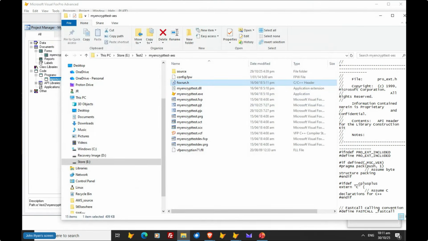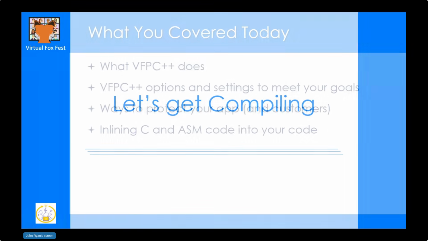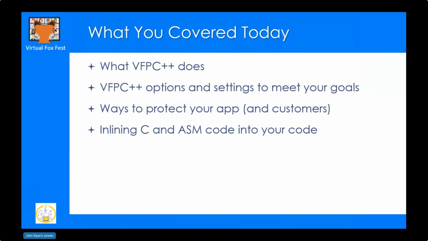All right, so if we go back to my slides, believe it or not, we're almost at the end. So we looked at what Visual C++ does. It basically compiles all of your VFP code, or most of your VFP code, and then moves it into a separate companion DLL.